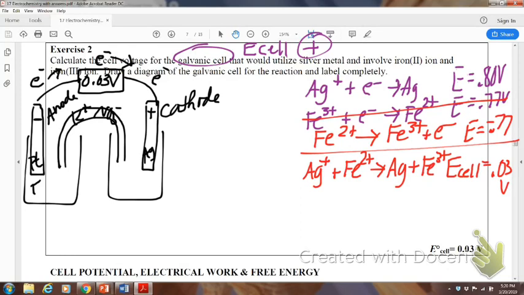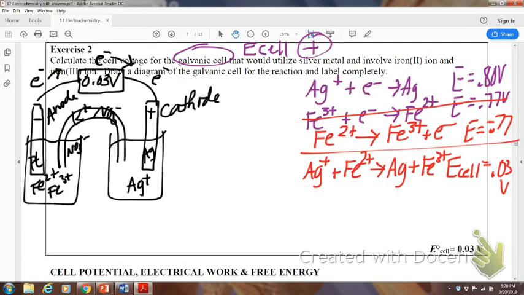In this solution, we would have Fe2 plus and Fe3 plus floating around because you're going to be losing electrons. And then over here, we would have the Ag plus. And then, of course, what did we say a while ago? We said that the anions from the salt go to the anode. So we would have, let's draw some liquid in there, we're also going to have some nitrates over here. And then over here, we're going to have the Ag plus. There would also be some silver in there, but it's not going to worry about it.